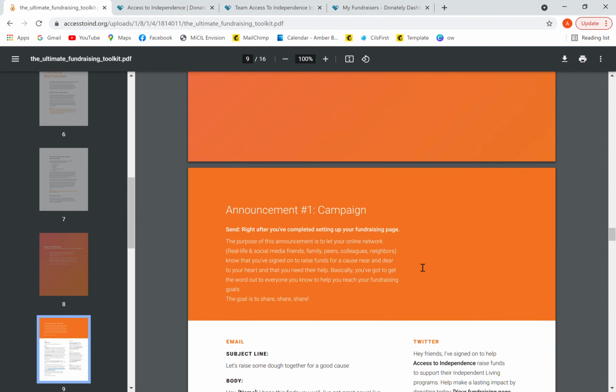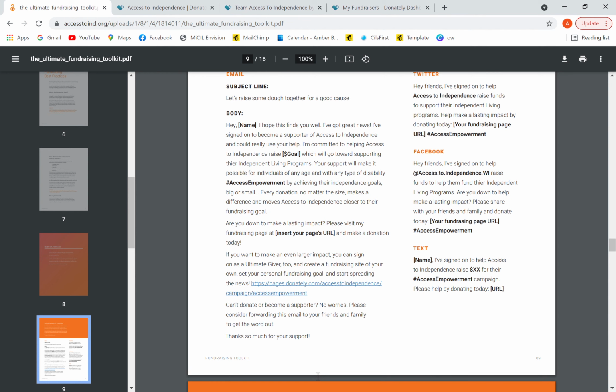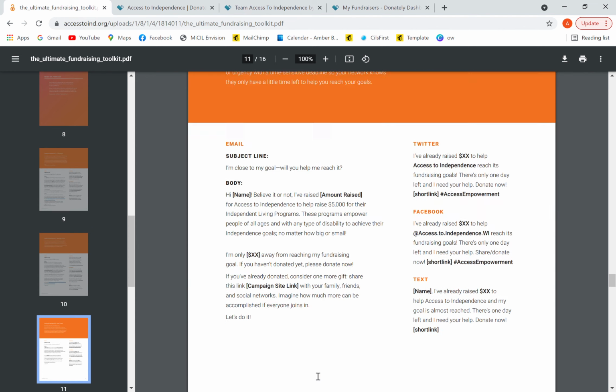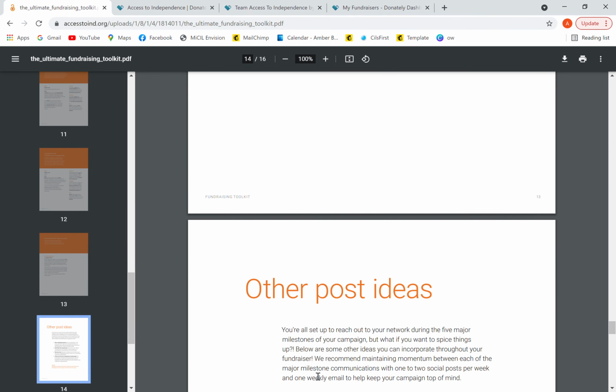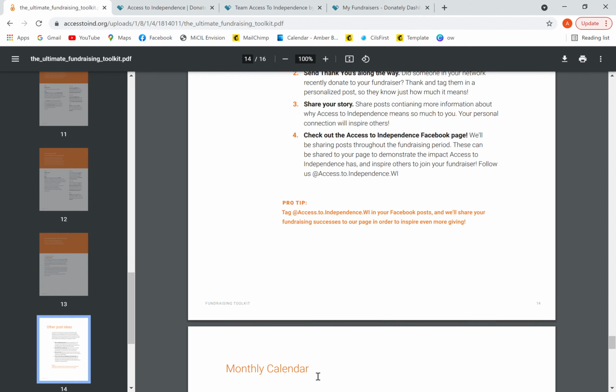And most importantly, there are all of these pre-built templates that you can copy and paste throughout the entire campaign that will kind of help you get your message out there, help you recruit some more supporters to help you reach your fundraising goal. And those are, again, just really easy to use, and they're already built for you, so you really don't have to do a whole bunch. After you get your page set up, you just copy and paste those along the way to get you going.